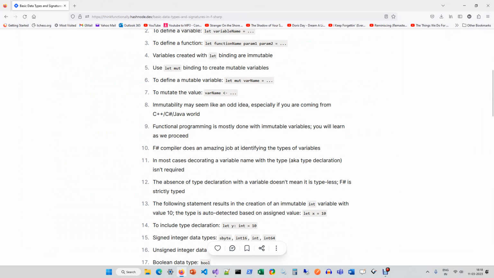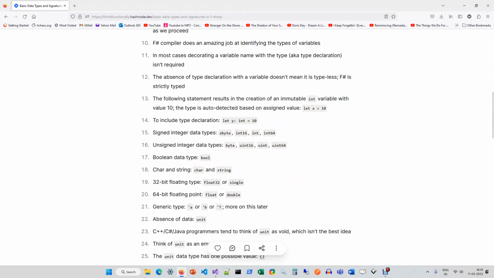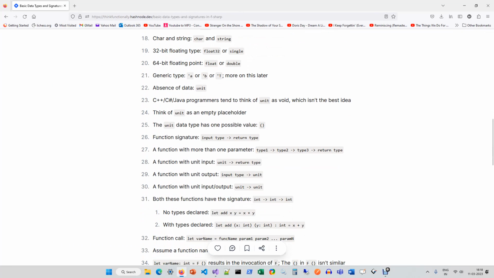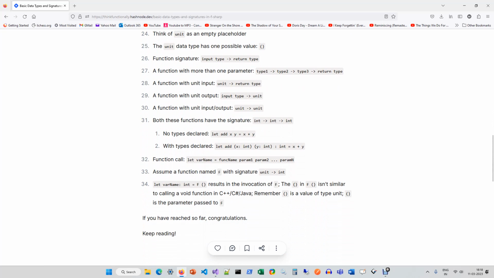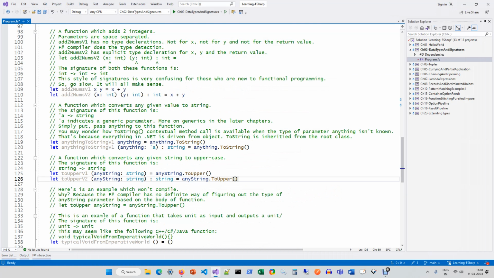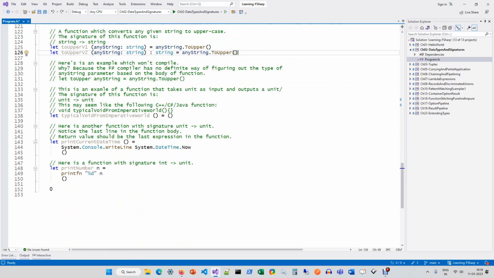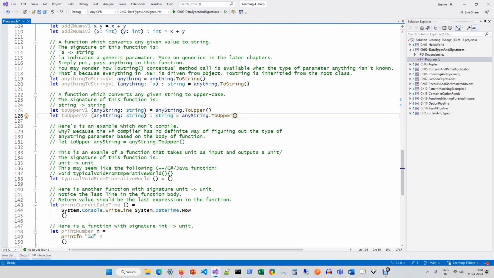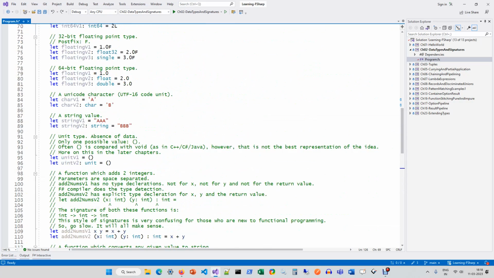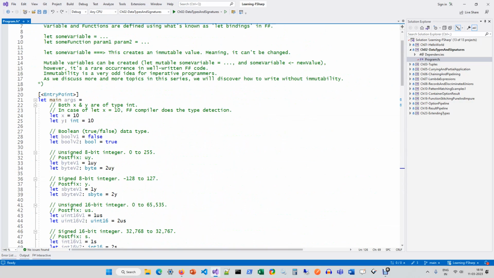So let me just check if I have covered everything. Yeah, and I'll recommend that you read the notes that I leave on the blog, because I spend quite a lot of time writing the notes on the blog. It's a long process. I write those, rewrite those, read those to make sure that I have not missed anything. So if during the videos I have missed anything, you can always go to the blog and check.